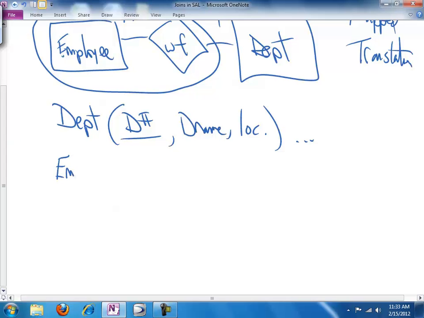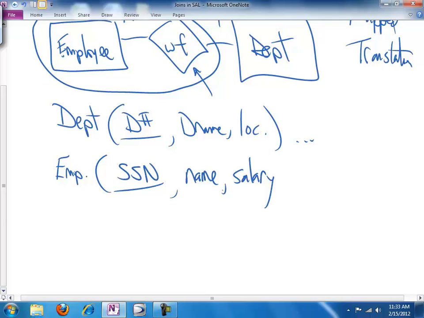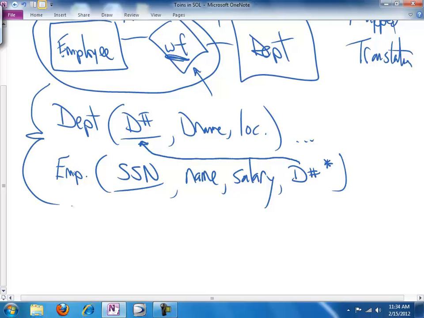And then we'll have the employee table, a little more complicated because we have this relationship in there as well. But let's start simple. We have not an employee number, but rather we'd probably call that a social security number, SSN, as the primary key. And let's say name and salary. And those are the things that are native to the employee, but because we're including the responsibility for the relationship in with the employee, we need to provide the linkage back to the department table. And we do that by including as a foreign key the department table's primary key. So we would put D number, department number, in here, not as a primary key, but a foreign key. And this, of course, is the foreign key in the employee table. It references back natively to the primary key in the department table, okay? So this is our relational schema for this example.